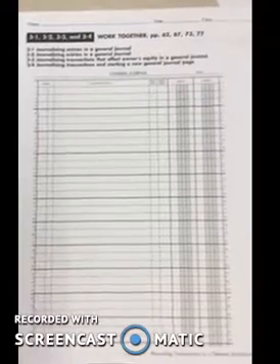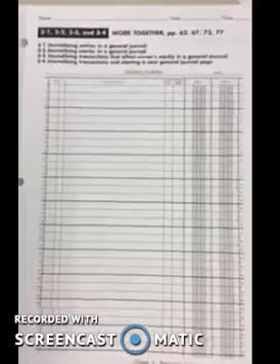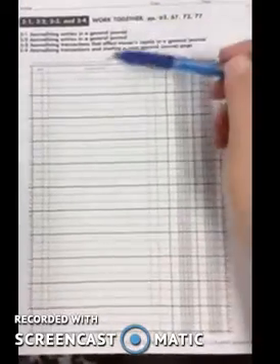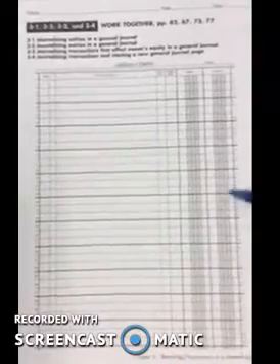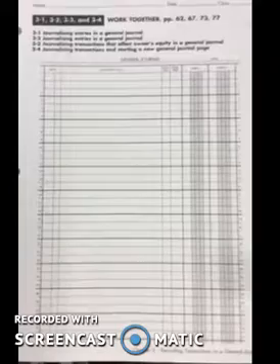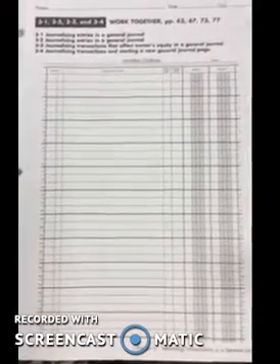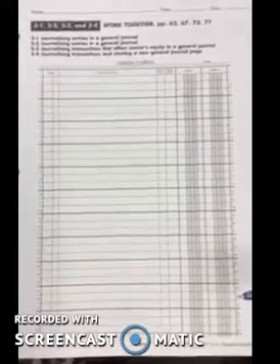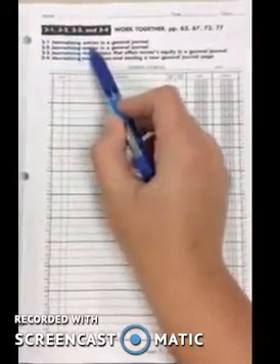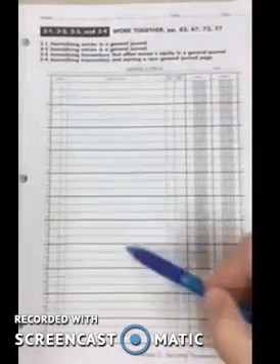This is going to be page 37 in your workbook and 62 in your textbook. If you notice, this might seem a little overwhelming for you right now, but really all we're going to be working with today is the first two transactions that are provided with us on page 62. As you can see up at the top, all we're going to be doing is journalizing entries in a general journal. Alright, this is going to be the general journal.